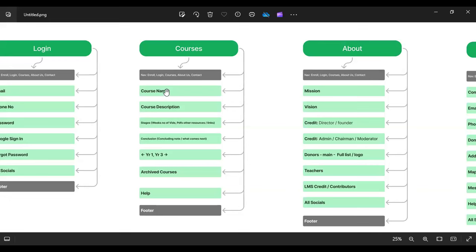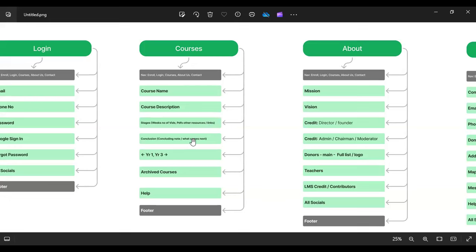So the first one is the course name, course description, then the number of weeks. This place is something like a product card, but it will be a course card. The graphic designers are going to provide us with the image of the course. Then the number of weeks in this course, maybe 8 weeks. If we have 5 or 6 notes in PDF format or other resources, we write it there. Then the number of videos and links. We can actually reduce it and iterate on it. If the information placed on the card is too much, we'll reduce it.